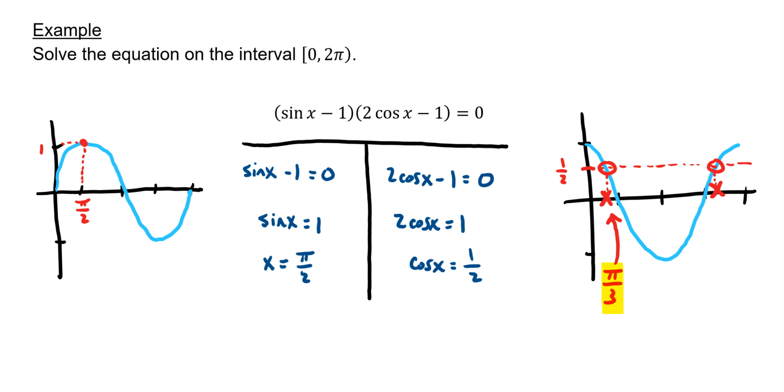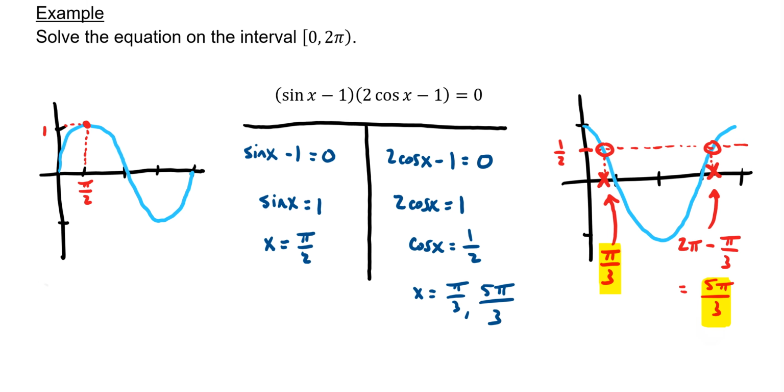And then the other answer over here in quadrant 4, as soon as we know it's in quadrant 4, you can just automatically write down 2 pi minus. So 2 pi minus pi over 3, that's 6 pi over 3 minus pi over 3 after we get common denominators, and we get 5 pi over 3. So we end up getting 2 answers for this equation on the right.